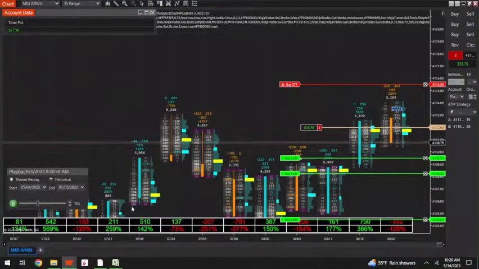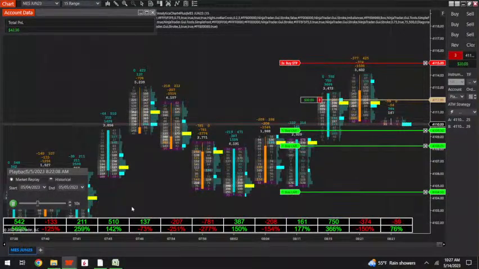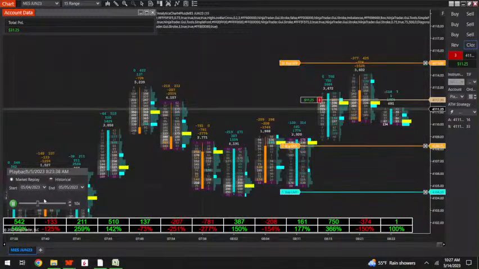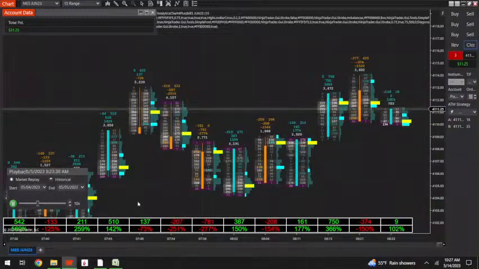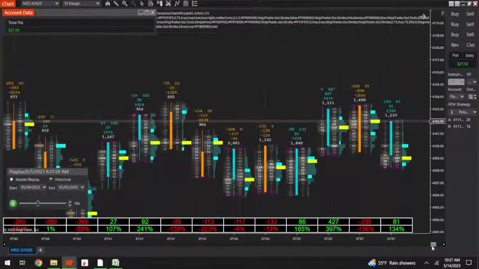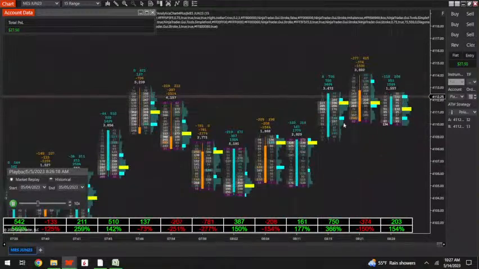Let's see if we can hit at least the second target. And if it hits the second target, okay, it's not going to hit the second target. Okay, I'm going to close that. Order filled. Okay, kind of a rough morning so far. Just a lot of chop. The market still feels like it's going. So it's in an uptrend at the moment. So that's why I was a little hesitant of just letting it continue going.